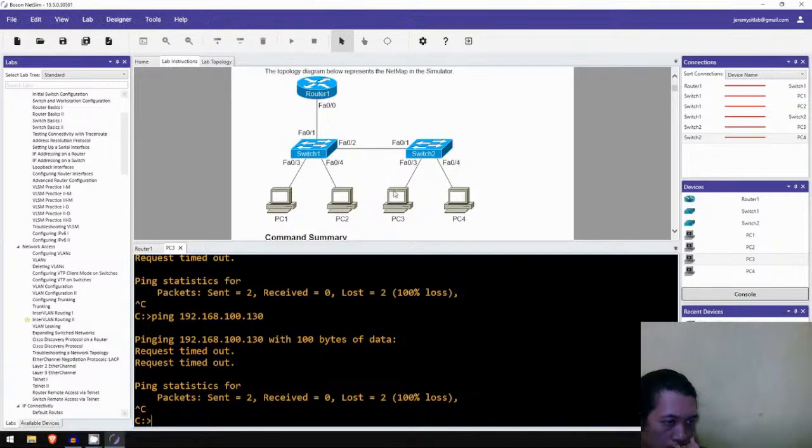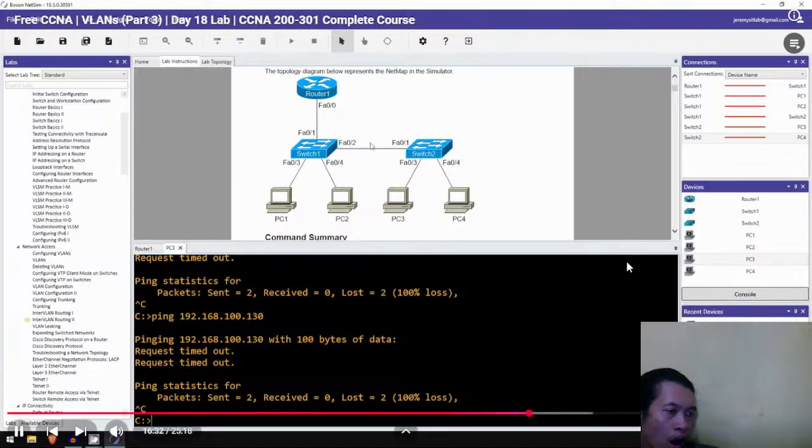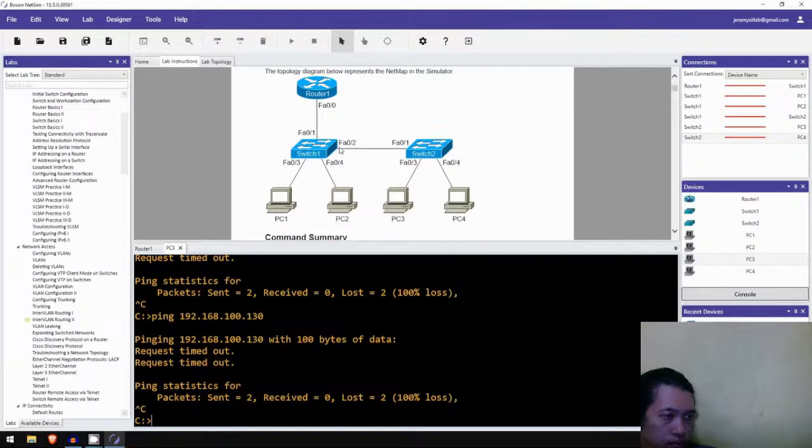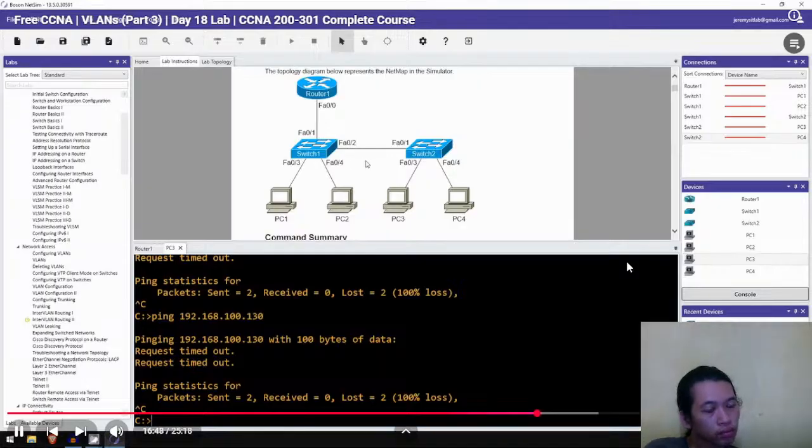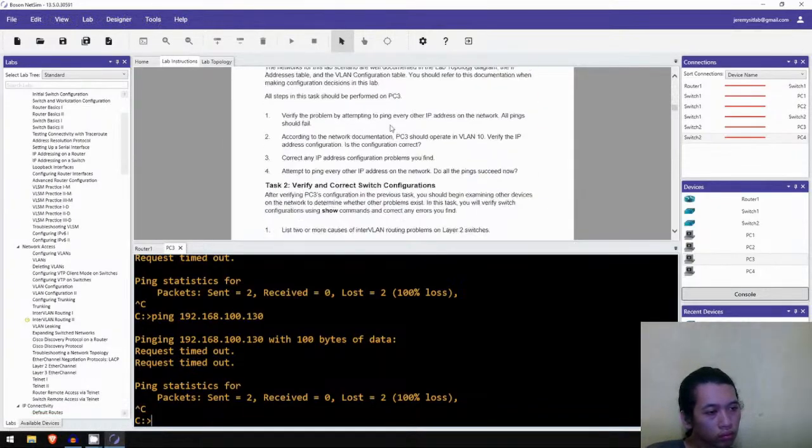Okay, one could be perhaps the PC is in the incorrect VLAN. It's supposed to be in VLAN 10, maybe it's in VLAN 12 or a totally different VLAN. So that's one possible cause. Let's do one more. How about, there is probably a trunk connection between the 2 switches, or there should be. You might have forgotten the switchport mode trunk command, or perhaps the correct VLANs are not allowed. So maybe VLAN 10 is not allowed on this. Therefore, PC3's traffic cannot pass between the 2 switches. Okay, so those are 2 possible causes.